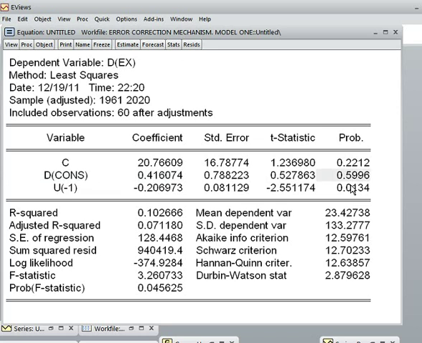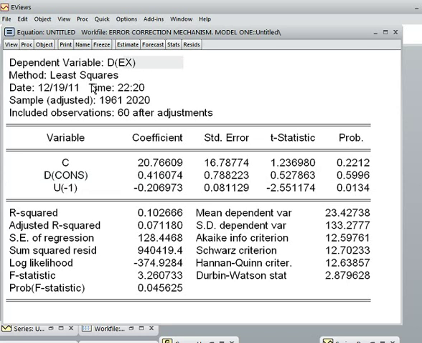So the short-run coefficient, dcons, is not a significant variable to explain our dependent variable, which is Ex. So that is a bad sign.